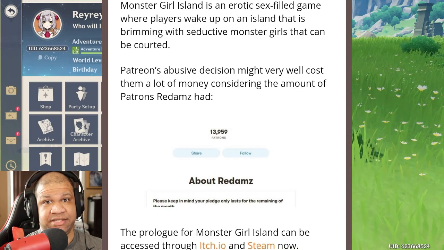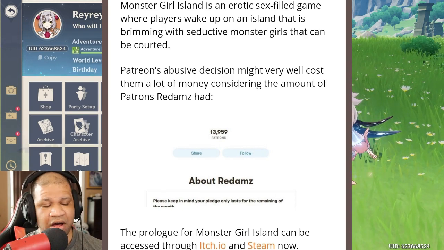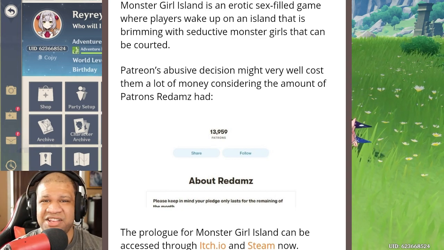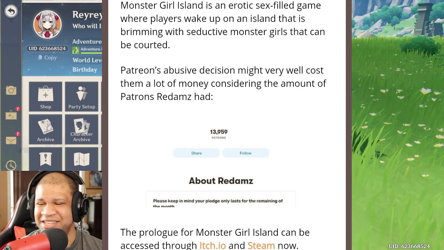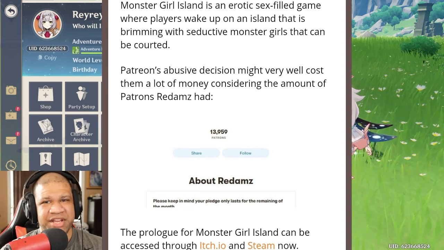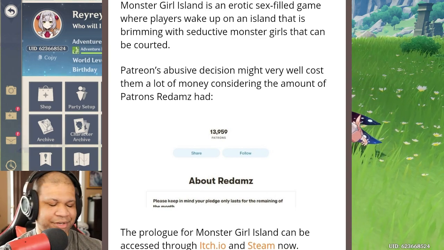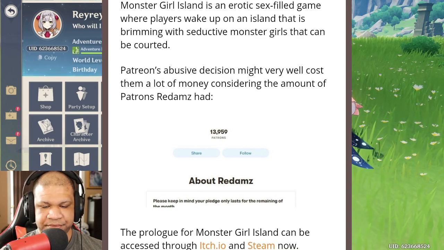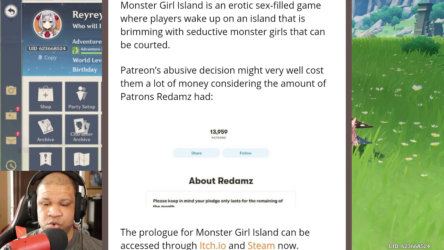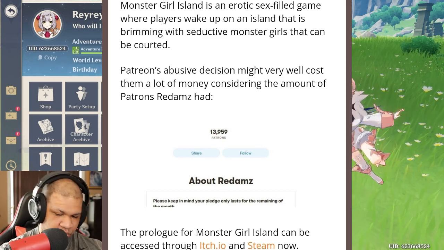13,959 Patreons. Look, Patreon has a lot of other creators on their platform, so I guess them losing out on Monster Girl Island is kind of like digging at their own pockets, but honestly, they can make it back with other creators. They don't have to worry. He was not the only one on there that has massive support, so, you know, it is what it is. The prologue for Monster Girl Island can be accessed through itch.io and Steam now. And that's pretty much where it ends.